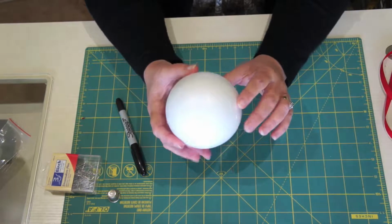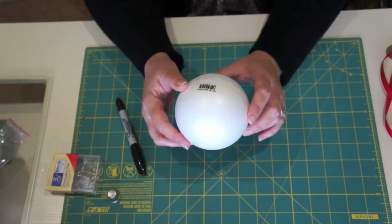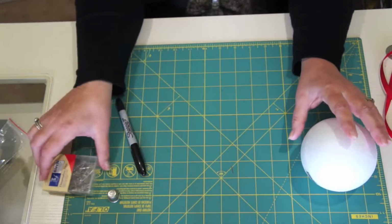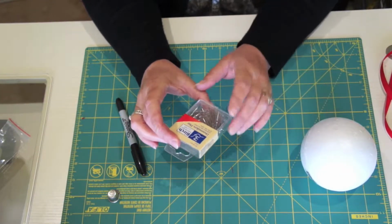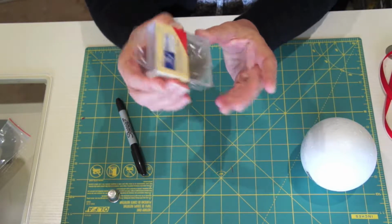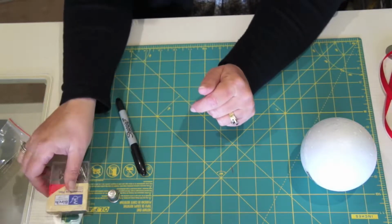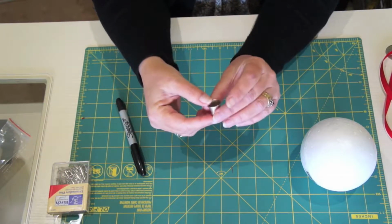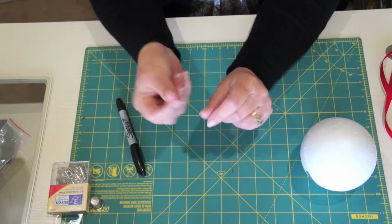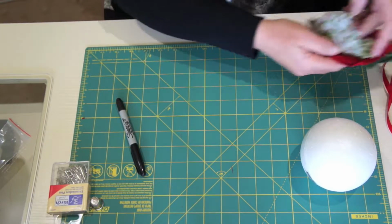So first of all you need a foam ball. These are 100mm balls. You will need lots of pins. Each ball takes about 200 pins to make one. I use the hardened and polished extra long fine pins. You may need a thimble because after a while pushing the pins in does get a bit sore on your fingers.